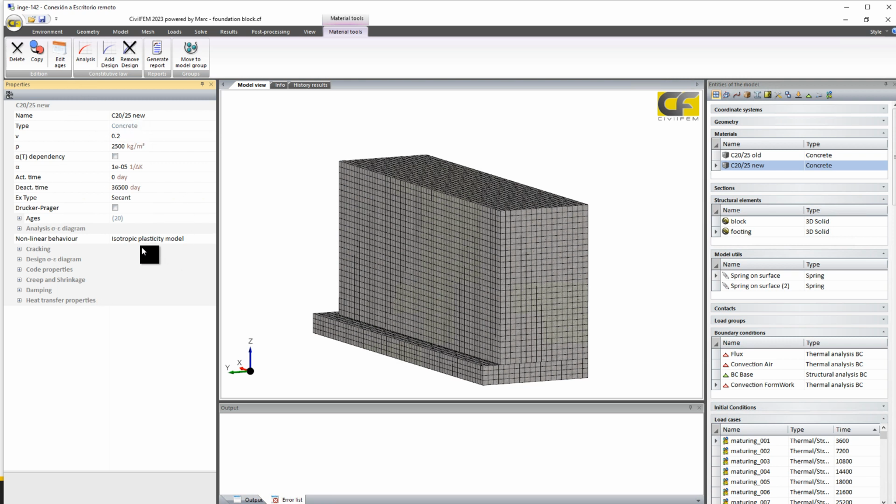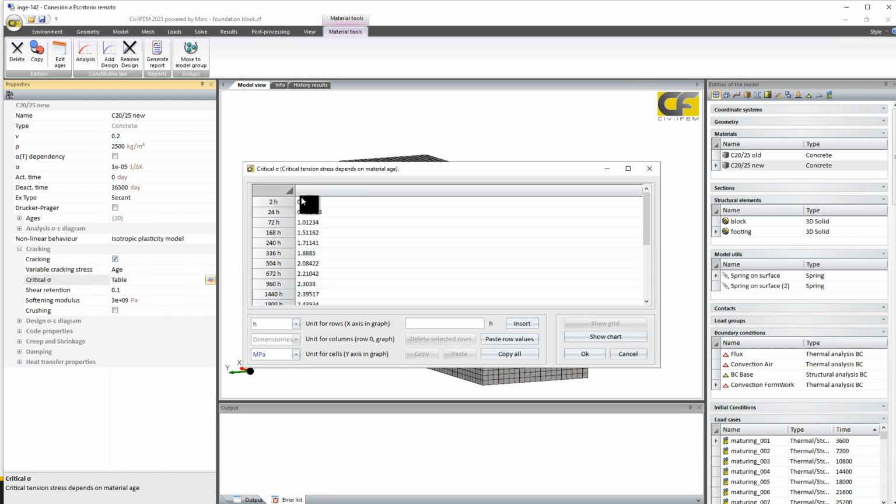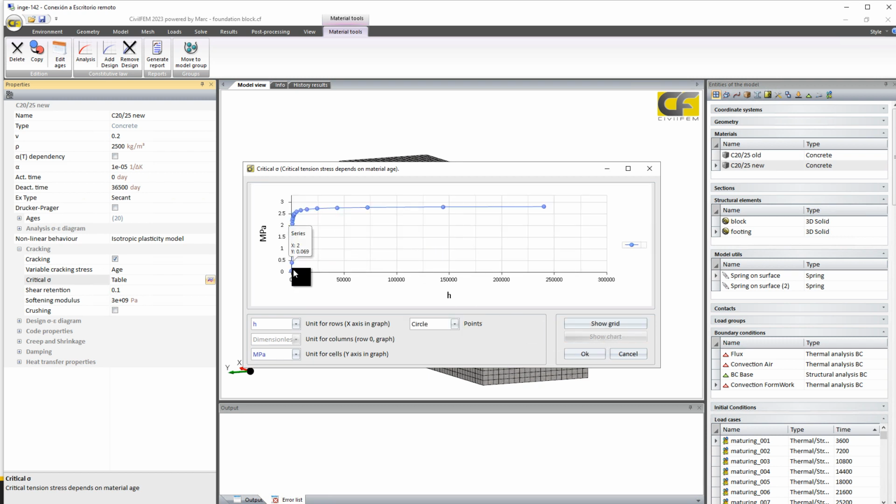This has an isotropic plasticity compression model, and for cracking it is an age-dependent property. In CivilFEM we can add a constant value for cracking stress, or temperature or age dependent properties, and here we have a table with a different value for every hour, and we see the chart of how the cracking stress increases during time.